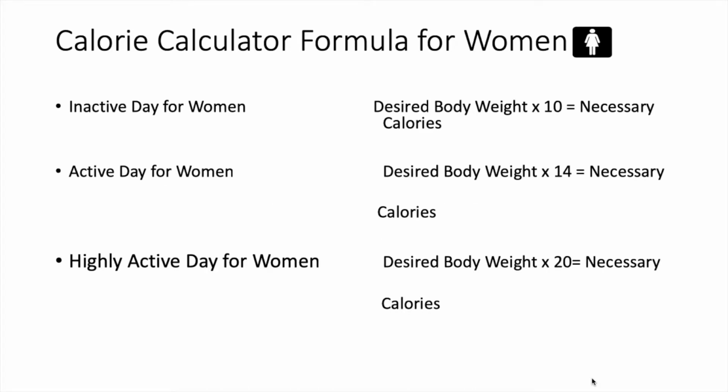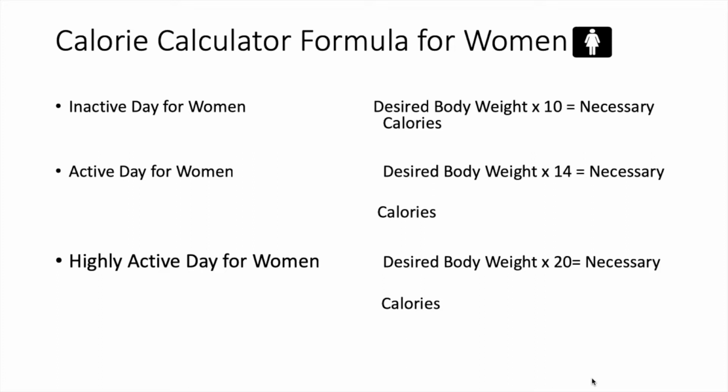Now, this is how you calculate your calories. If you're a woman, on an inactive day, a day that you do not do anything, you want to take your desired body weight and multiply it times 10. And that's how you're going to tell the necessary calories for that day.